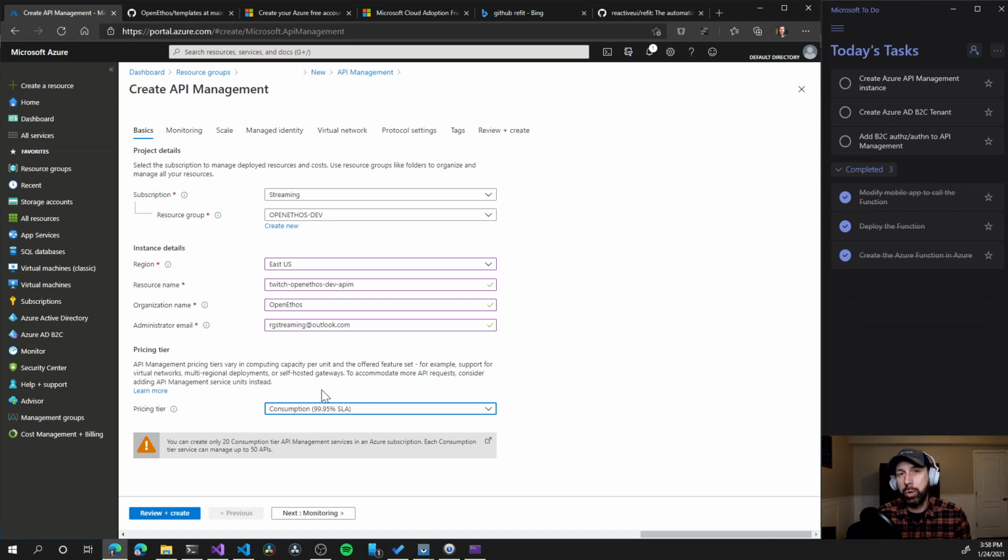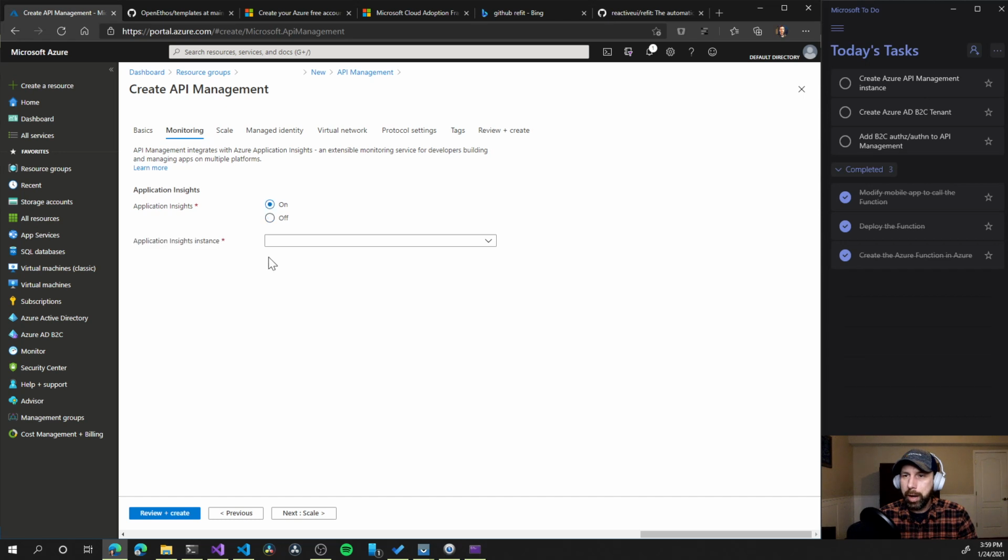Now, it's true in both Azure Functions and API management and a lot of these other services that are consumption based, where you get a free allotment every month. There does come a time, a tipping point, where it actually becomes more costly to remain in the consumption space versus just paying for the full-blown service. So that's something that I'll have to keep an eye on. But anyway, as we're starting out, this should be good. So I'm going to choose consumption tier.